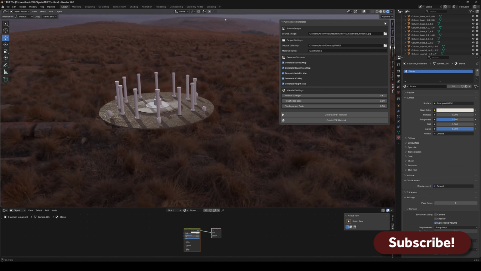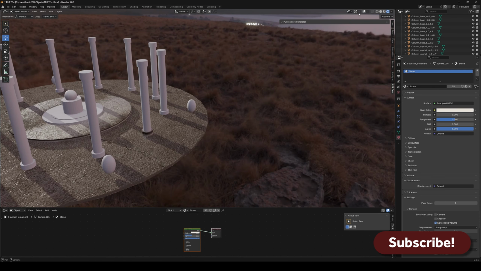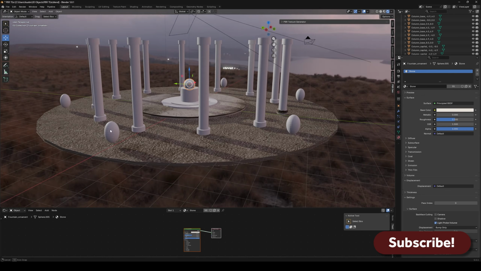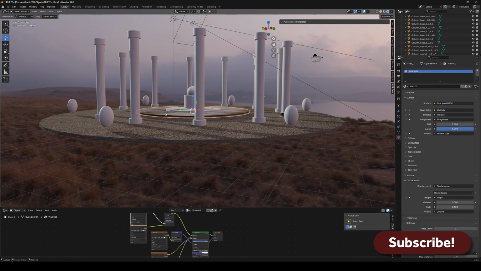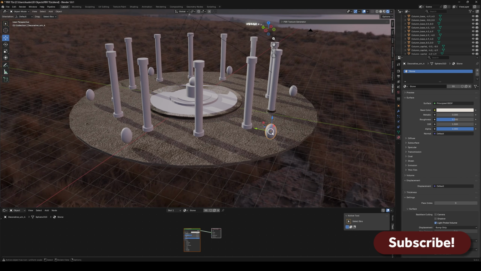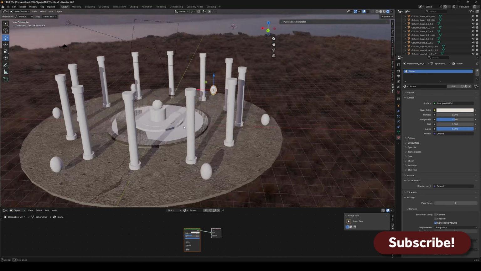Yeah. So those are the two plugins that I created using Claude. I would say just start experimenting with different things that you can create. Obviously, the more time you put into something, the better it's going to be. But if you could do more with less, this could be a great starting point for different scenes. I'm not sure why I added a bunch of eggs. That's a little strange.